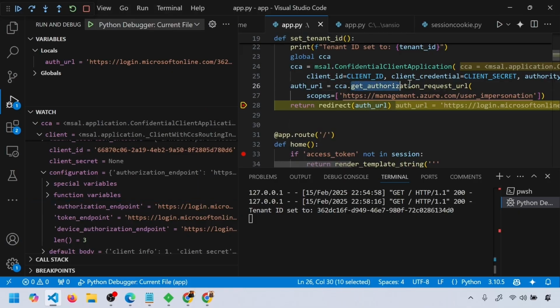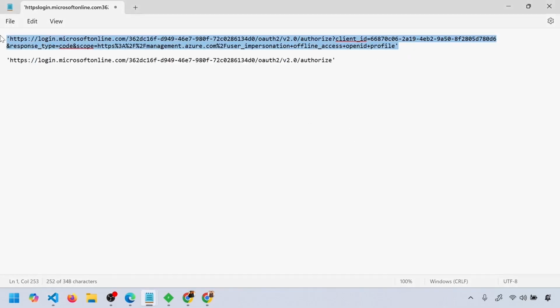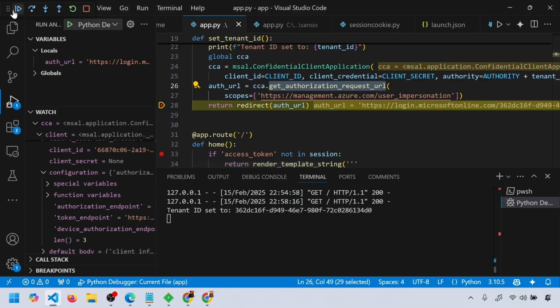So I don't think that to create this, it is making an additional call. You can check that in Fiddler if you want, but otherwise it looks straightforward to me. Now the thing is that if you access this particular thing, this is a very stateless HTTP redirection. If you access it from anywhere, you will go to the same place, which is what we are going to see in the browser anyway. If you copy this and paste it into a web browser, it'll go to the same place. You can try that, but in my case, I'm just going to press the play button or F10 so that the debugger won't be confused.